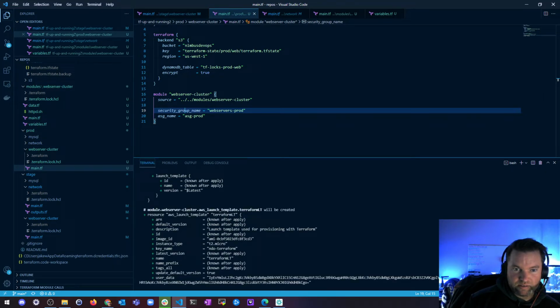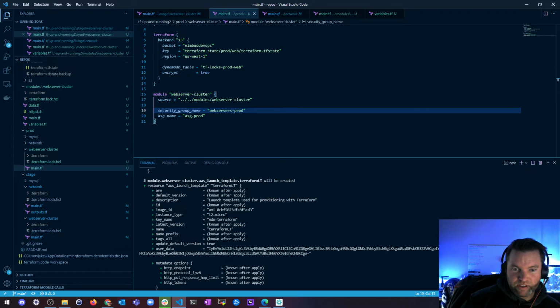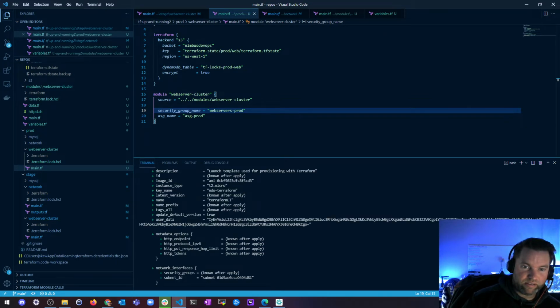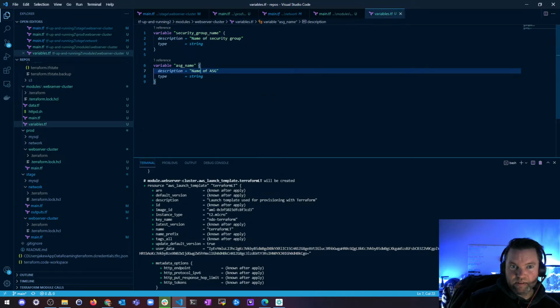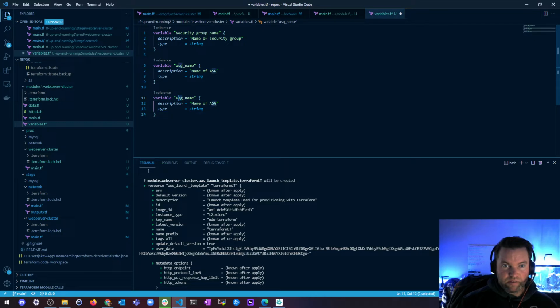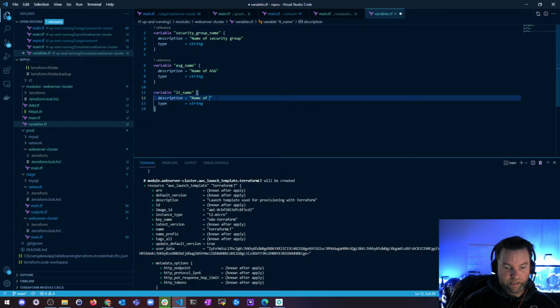All right, let's check this out. Template, here we are. NDO ASG stage. Awesome. So you can keep going through this and go, well, what else can I make dynamic? Because you're going to want things to be very specific, maybe like the launch template name. Be like, okay, well, let's make a third one. Let's make a launch template name. So I'm just going to go LT name. And this is going to be the name of the launch template.